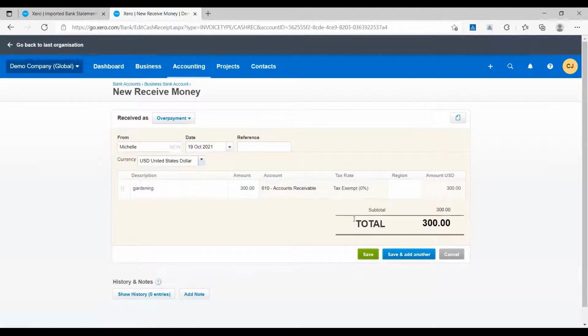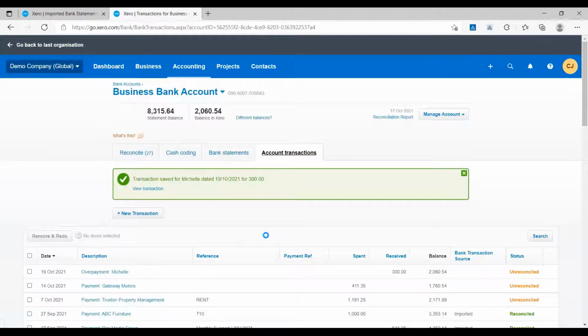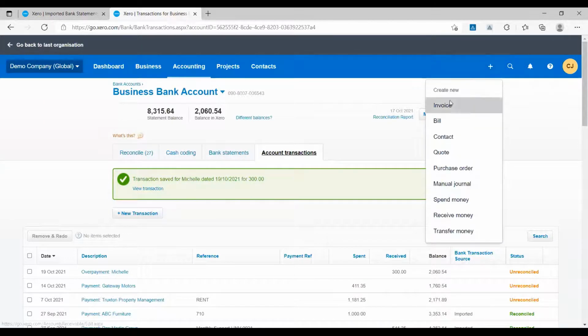Okay, I think everything is good. Let me save. Okay. So I have an overpayment from Michelle now. I'm going to create an invoice for Michelle, and let's see what happens when I do that.